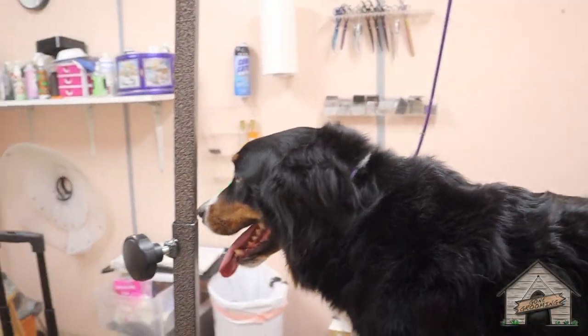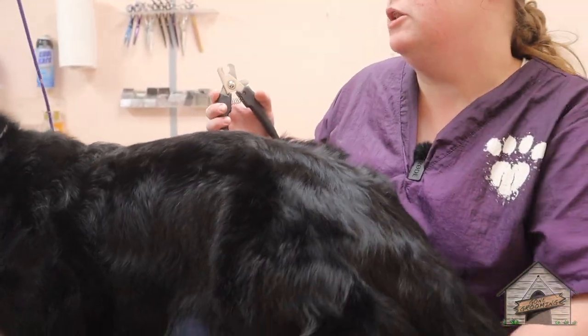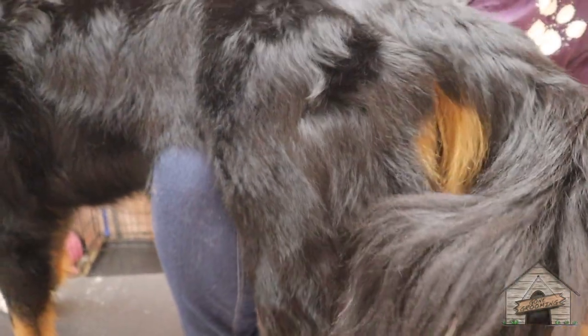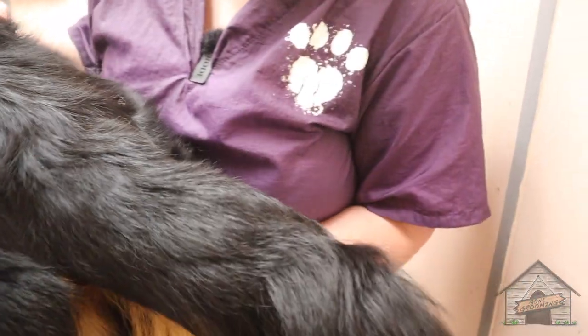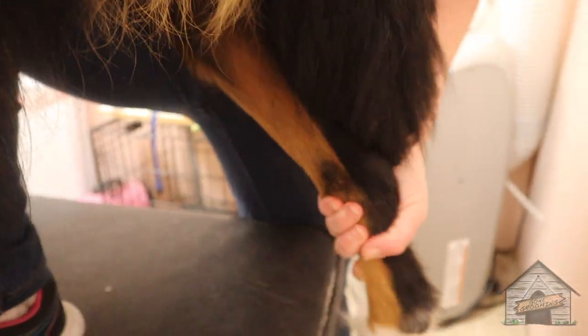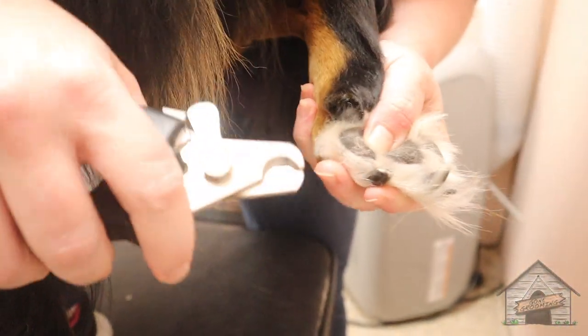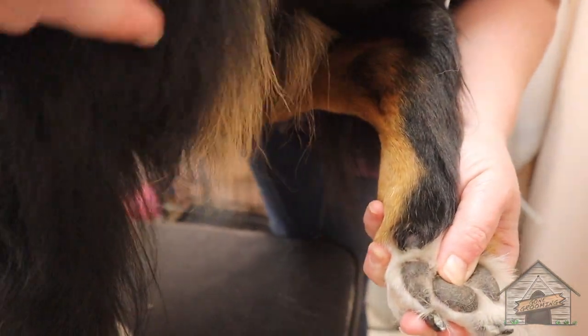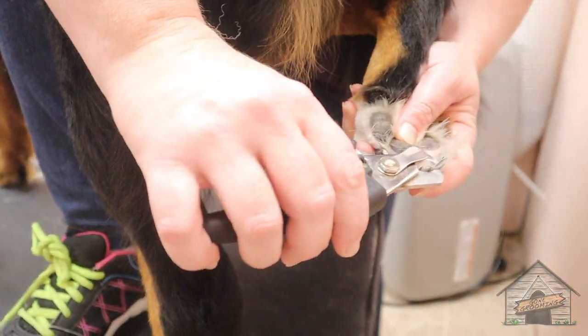She's a nervous girl, so I'm going to put my knee underneath her like this. And the reason why I'm going to do that is in case I go and grab her foot, she has some balance to her. So once I pick up her foot, she's gonna feel more comfortable. She's leaning on me, and there's hardly any weight on the other foot.